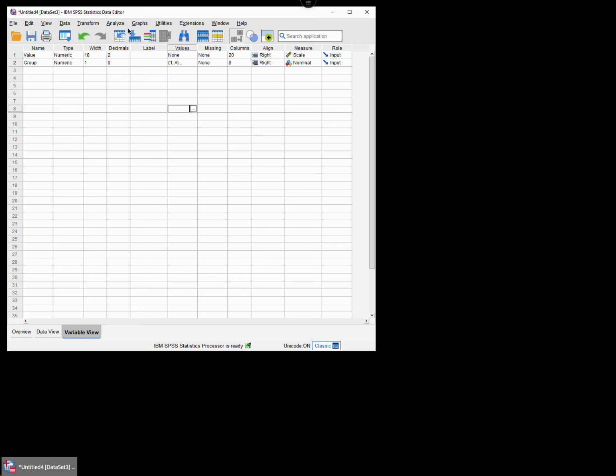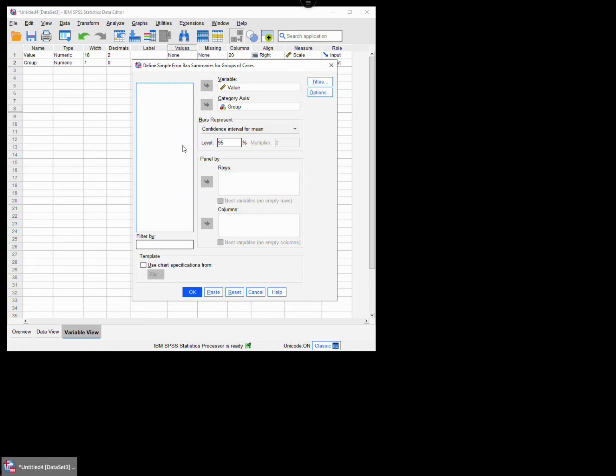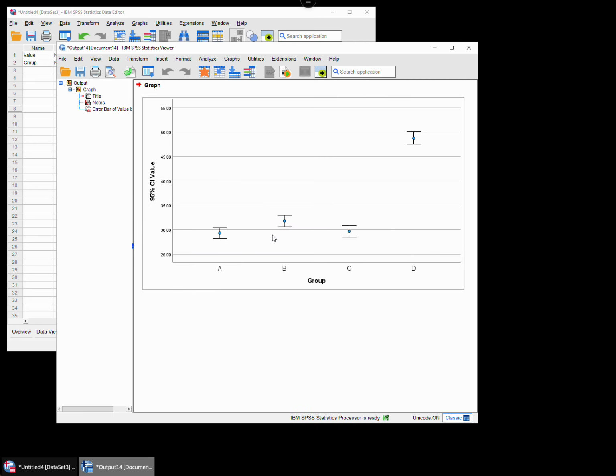Before we start, as usual, I always like to look at the error bars, because when we look at the 95% confidence interval with our values in our groups, this can usually give us an idea of what our results are going to look like. If we look at A and B, those are really close. If the confidence intervals don't overlap, then they're probably significant. They're probably a big difference. If we look at B and C, those are clearly overlapping, so they're probably not going to be different. A and B, we can't really tell, and that's why we still need to run the test, because this is close.